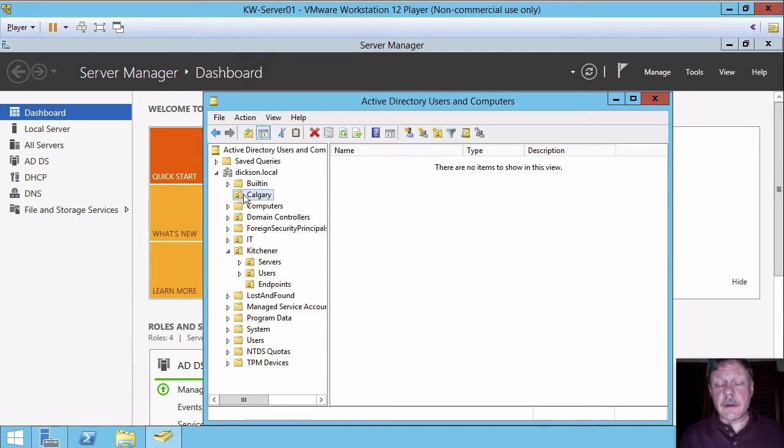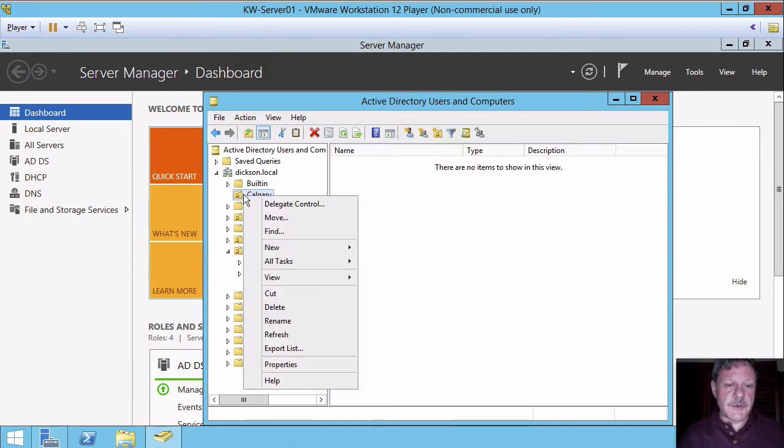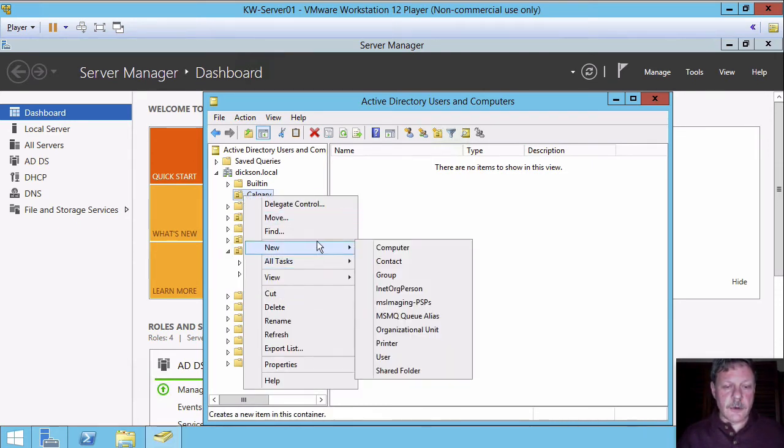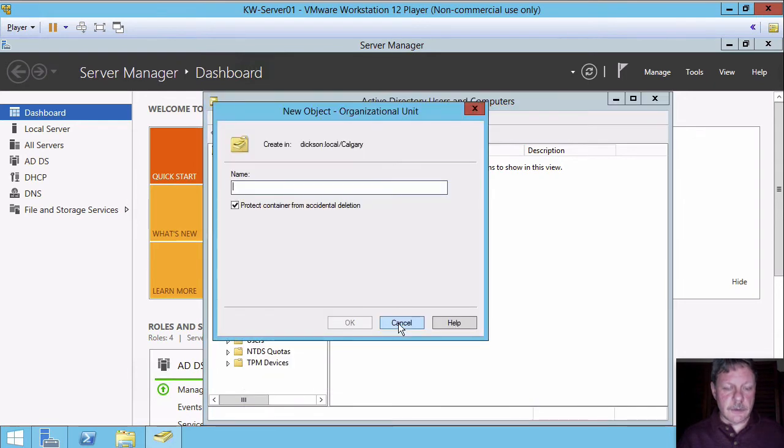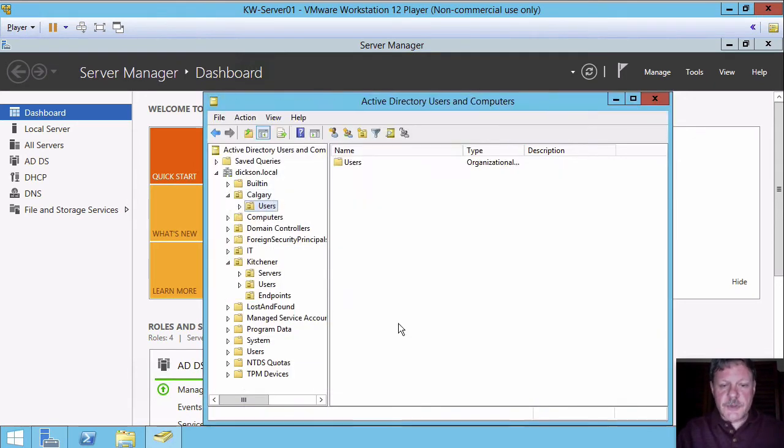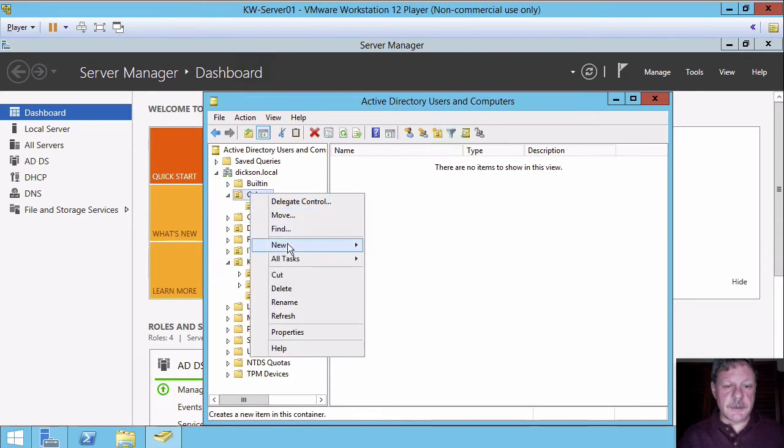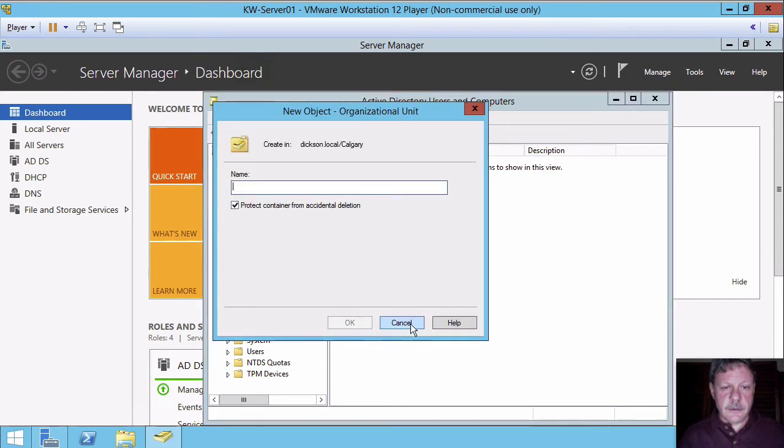Calgary, haven't done anything with that yet. I'll do the same thing here. I'll create a new organizational unit called users. I'll create another new organizational unit called servers.